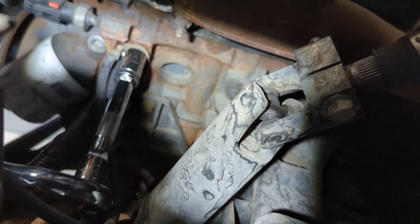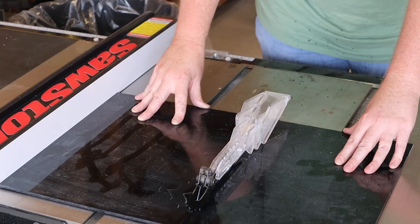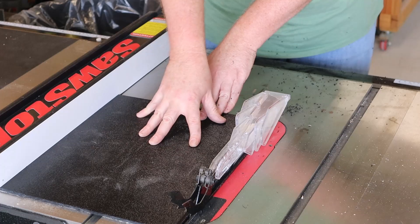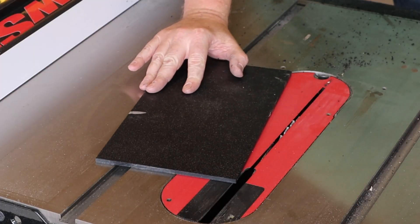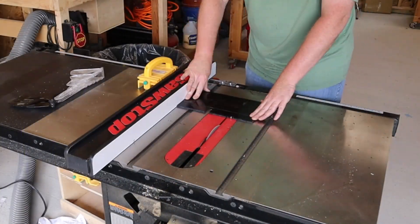Now that we have those grounds bolted to the vehicle I'm moving on to the fuse holder. I start with taking a few measurements. The plan is to use some threaded rivet nuts to attach the fuse holder to the factory battery tray. That mount will be made out of quarter inch ABS, and I'm going back and forth between the table saw and the truck to make sure I have a perfect fit. I pop off the blade guard so I can cut a very shallow groove in the plastic — this groove will make it easier to bend the plastic with a heat gun. I also need to cut out a notch to make clearance for the battery hold-down, making a series of cuts and then the remaining pieces snap right off.